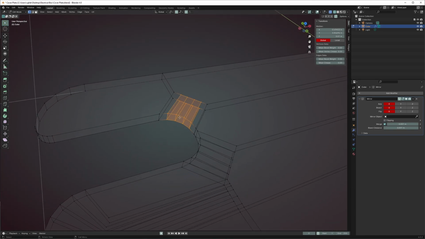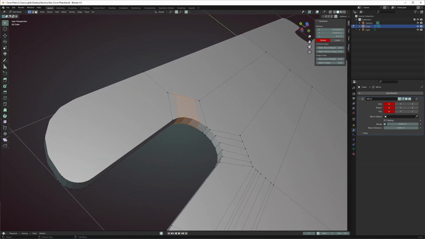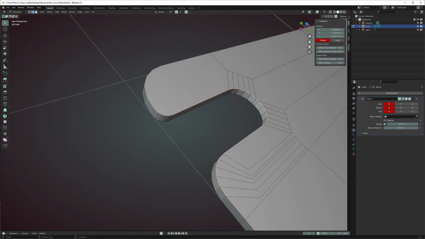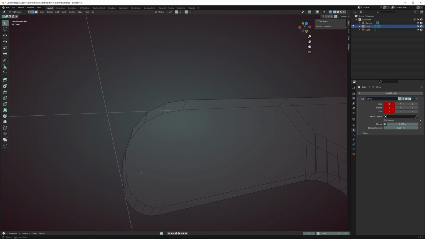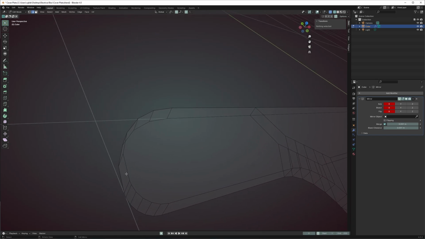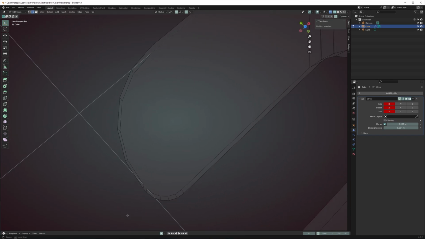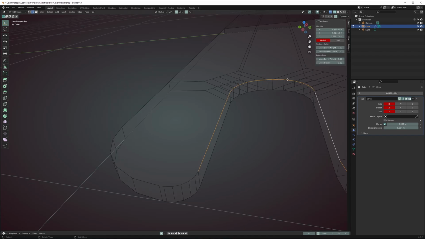So that's really nice. Now we'll get out of wireframe mode, and I should be able to alt select that edge around here, which gets me down to this point, and then I need to continue chopping things up. So when I get to this next section here, I have to think about how I am going to connect all these things together. So you could just get the job done. There is a minimal amount of effort that you could do to get the edge to flow all the way around here.